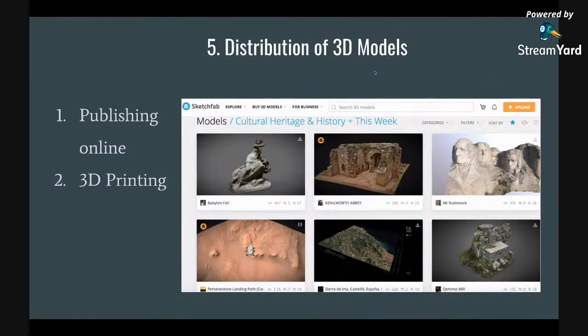And the final thing I want to comment on here is ways of distributing 3D models. So we've seen that two of the ways of using 3D models in immersive environments are VR and AR, but there's other ways of distributing 3D models, of publishing those models, and of doing things with those models after you have created them, whether by scanning or by visualization.